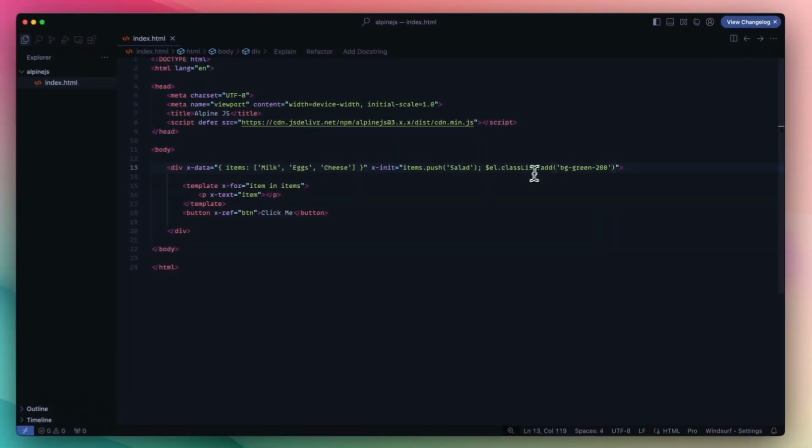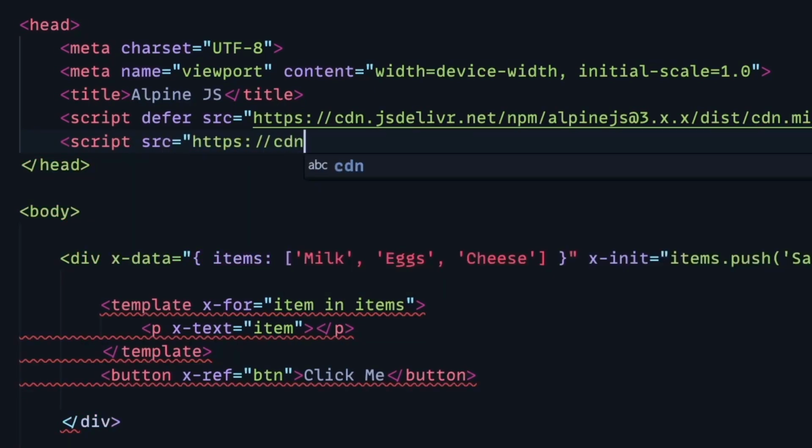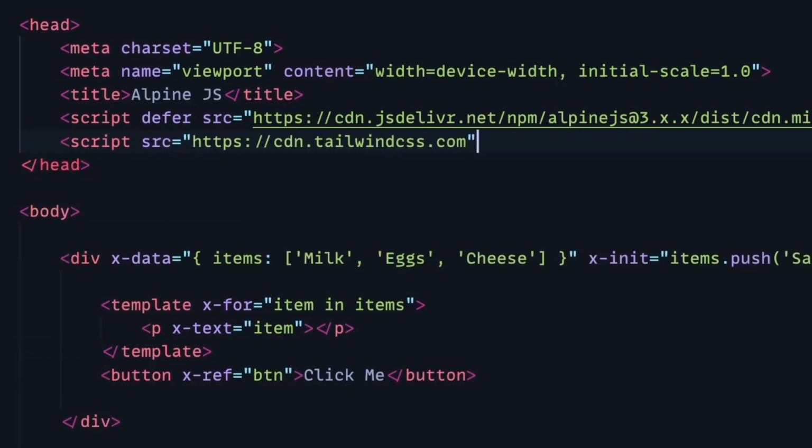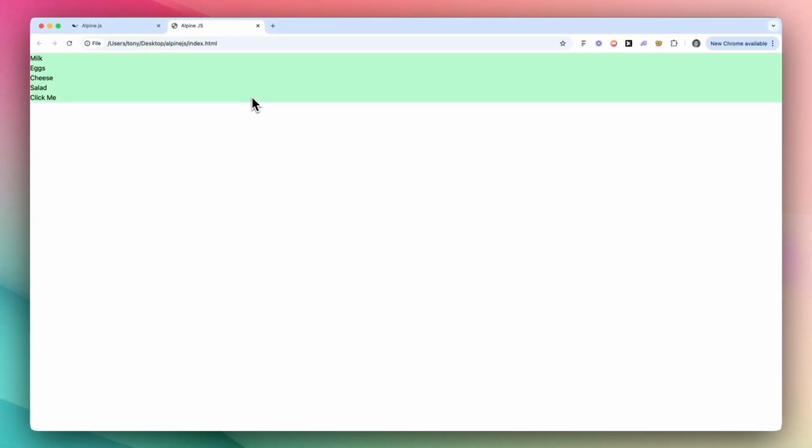Now, since we are adding a Tailwind class, how about we throw on Tailwind CSS CDN. Okay, so let's save that. Let's go back through and reload, and you can see that the green background automatically gets added because we added this inside of our x-init attribute.